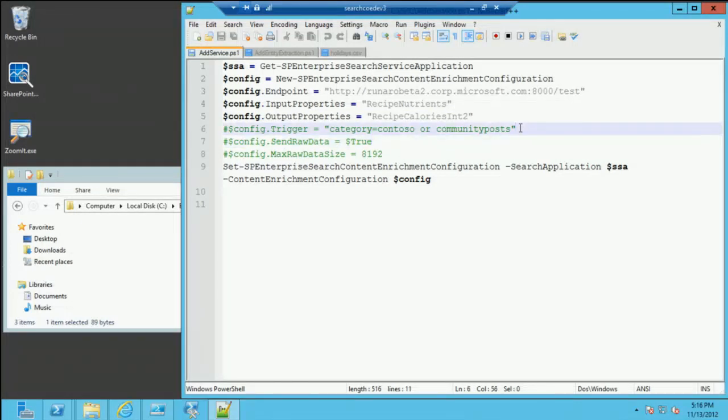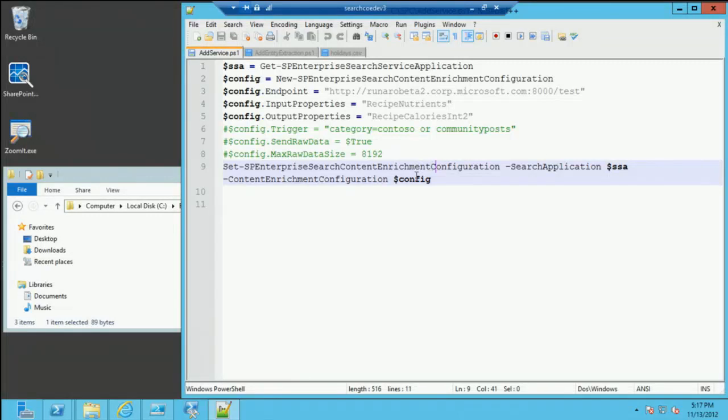A couple of other cool things here that Katharina will talk about too is that we now have a trigger value. So if you have a lot of content, millions and millions of documents, you might not want to send every piece of content over to the external web service. So we can create a trigger condition here that says whether you should send this document over to the custom service to do the processing. Now, all of this happens over HTTP, so it's really quick, but if you transfer a lot of data, it might slow you down a little bit. But if you don't have a whole lot of properties sent over, it's really very little overhead in the web service. It's a separate server that can be anywhere.